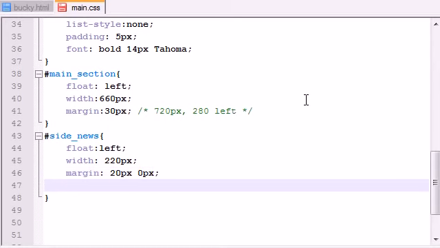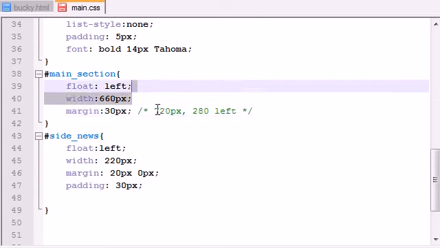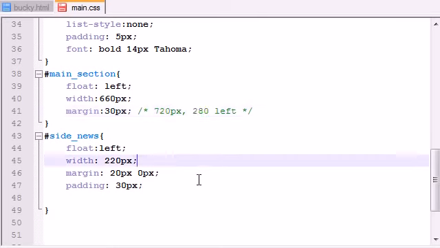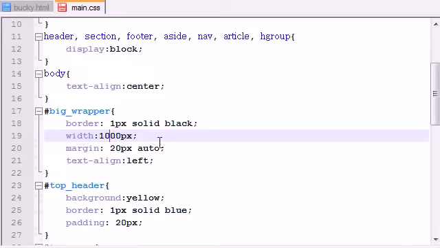So that takes care of my top and bottom. Now, since we have a width of 720 and we need to take up a total of 1000, that means we can have a padding of 30 on each side, because 220 plus 30 plus 30 is going to give us our 280. So if we change our padding setting and add this as 30 pixels, then that's going to give us our 280 total. So hopefully 720 plus 280 is going to give us our 1000 to fit perfectly in our big wrapper.